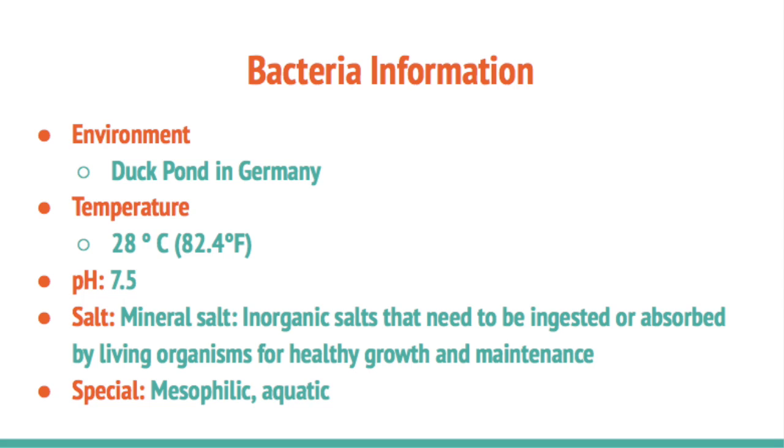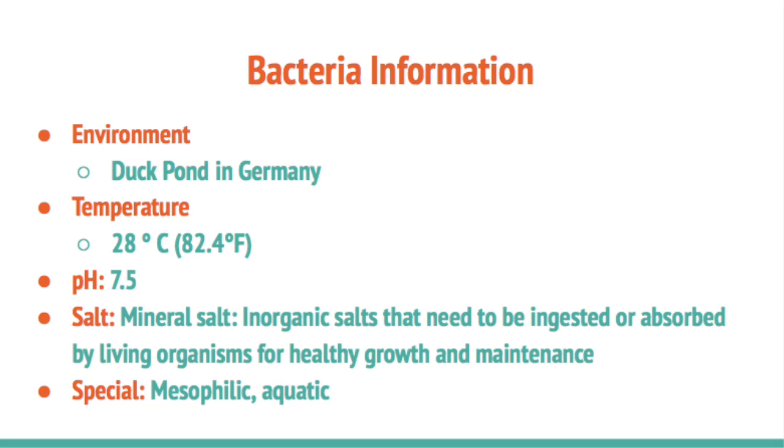This bacteria does contain salt, and the salt that's in it is mineral salt. This is inorganic salts that need to be ingested or absorbed by living organisms for healthy growth and maintenance. Some special things about this bacteria is that it is mesophilic, meaning that it is an organism that grows best in moderate temperature, neither too hot nor too cold, with temperatures ranging from 20 to 45 degrees Celsius or 68 to 113 degrees Fahrenheit.